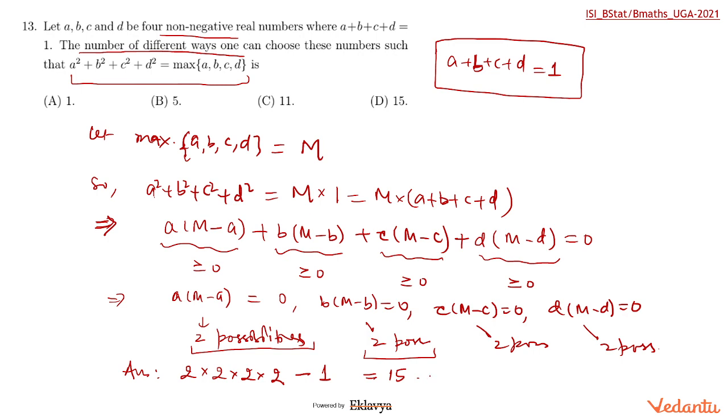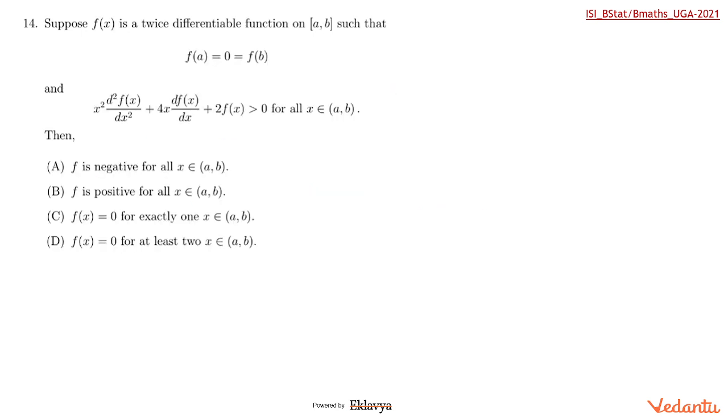In the same way, if one is 0 and three are non-zero, we take one as 0, and the rest will be 1/3, 1/3, 1/3, right. Because all the rest become m, and the value of m in that case would be 1/3, because all will be equal to m. All will be equal, means all are 1/3, like that. So the answer to this question must be D. Total 15 possibilities are there. All right, I hope you got this.